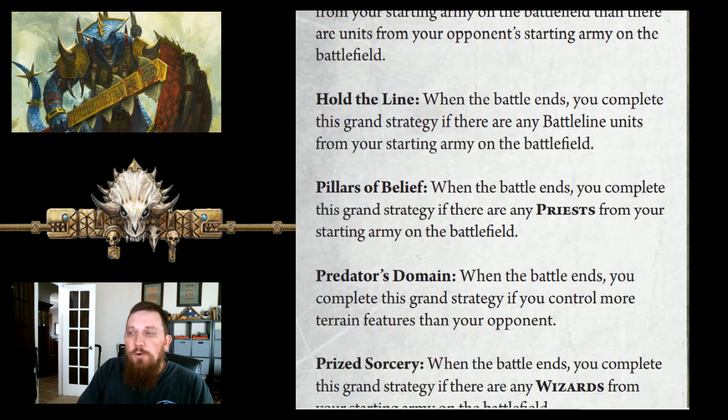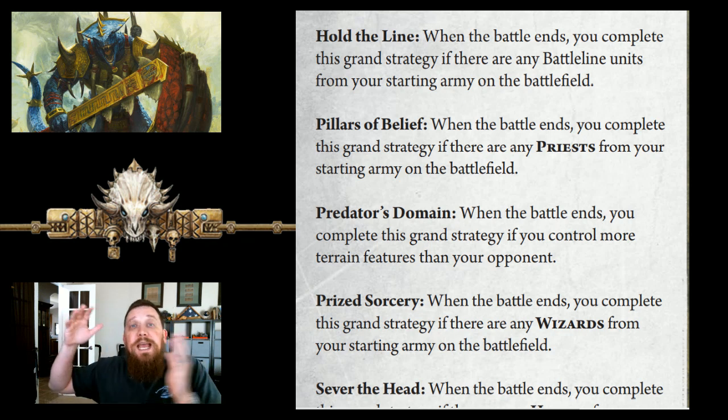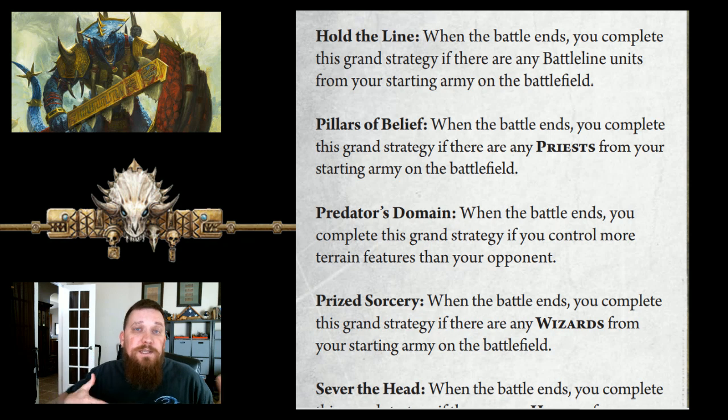Next one is Hold the Line. This one's actually from the core rules. We have a mix here of the core rules and the GHB 21. They're all on the same list, so quite useful, this little reference sheet. Hold the Line. When the battle ends, you complete this grand strategy if there are any battle line units from your starting army on the battlefield.